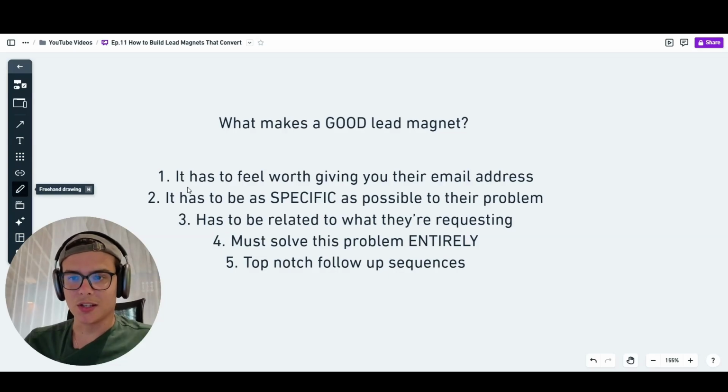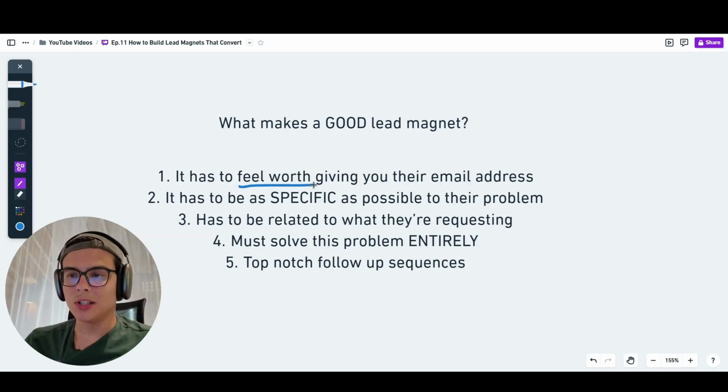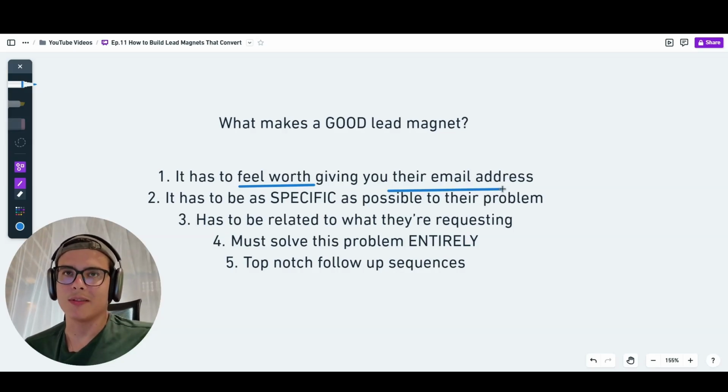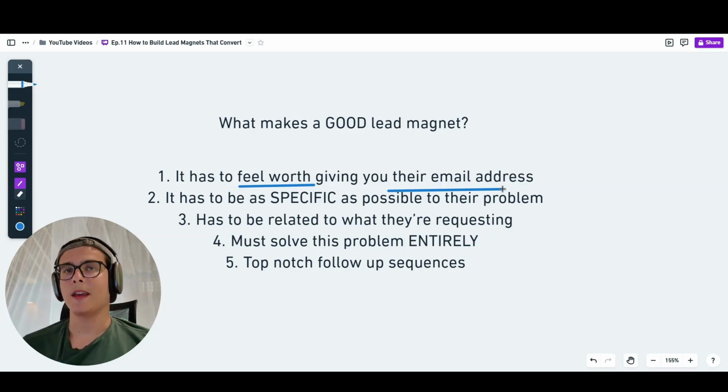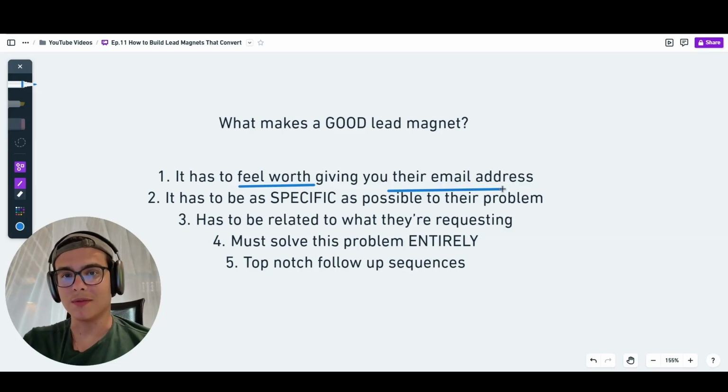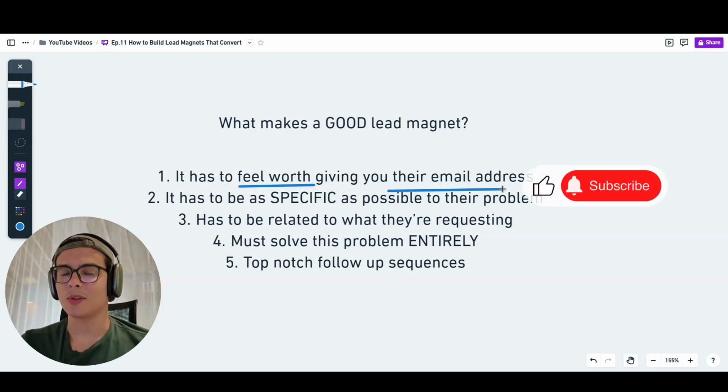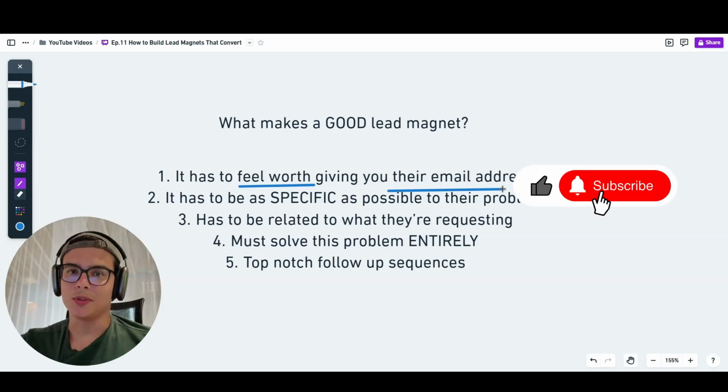Essentially, the first thing is your prospect has to feel like it is completely worth giving you their email address, right? Because oftentimes people don't want to just give out their contact information for free, because in the back of their head, they know that you're probably going to send them marketing emails later down the line. And if they don't think that what you're going to give them for free is worth them sending you their email address, then your lead magnet isn't good enough and you didn't sell it well enough in your content, or however you plan to get people to subscribe or request a lead magnet.